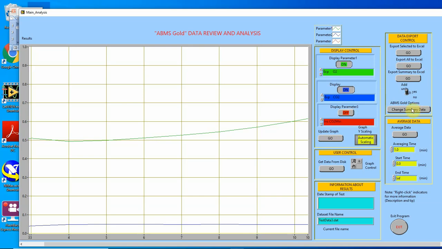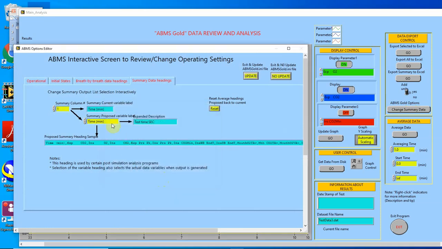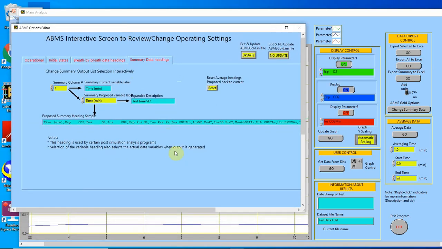This button here, change summary data, well, let's just go ahead and do this. This is another licensing issue coming up here. This is actually available also at the runtime, and it's a real handy tool for the user to set up what variables are displayed during the runtime.